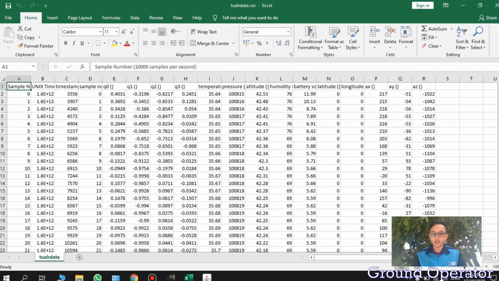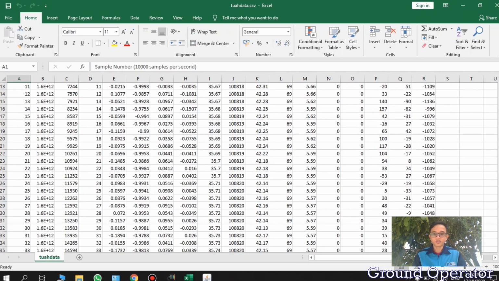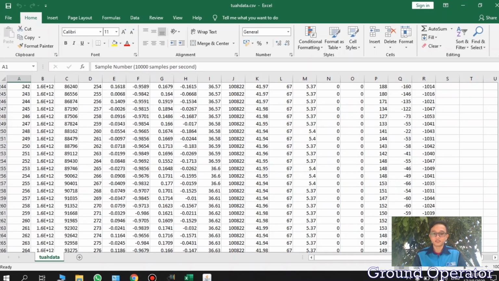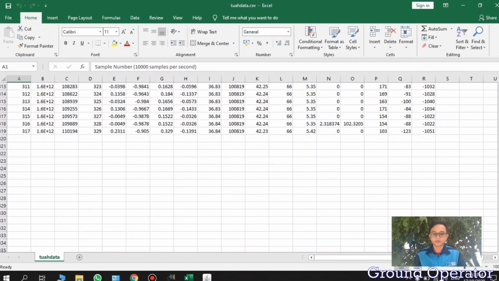Here is data collected from our telemetry viewer. The total sample number that we collected for 2 minutes is around 317.